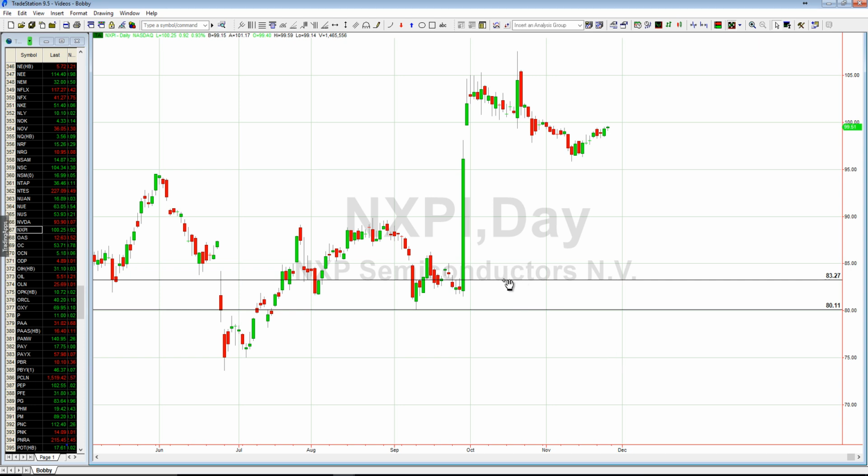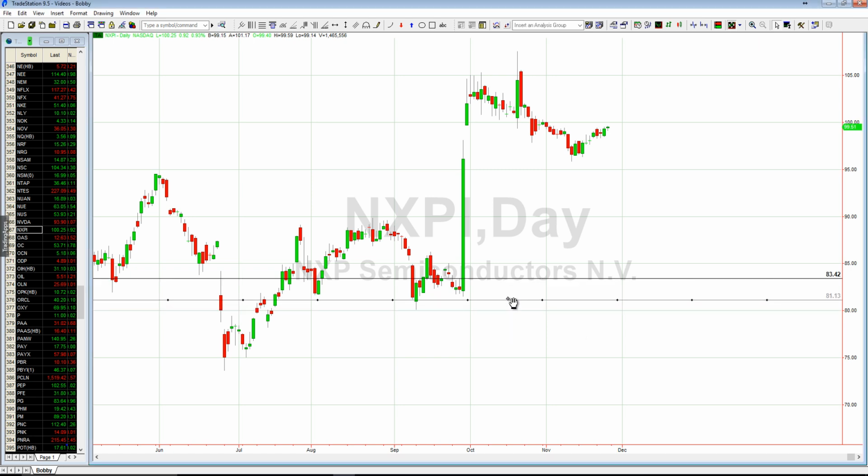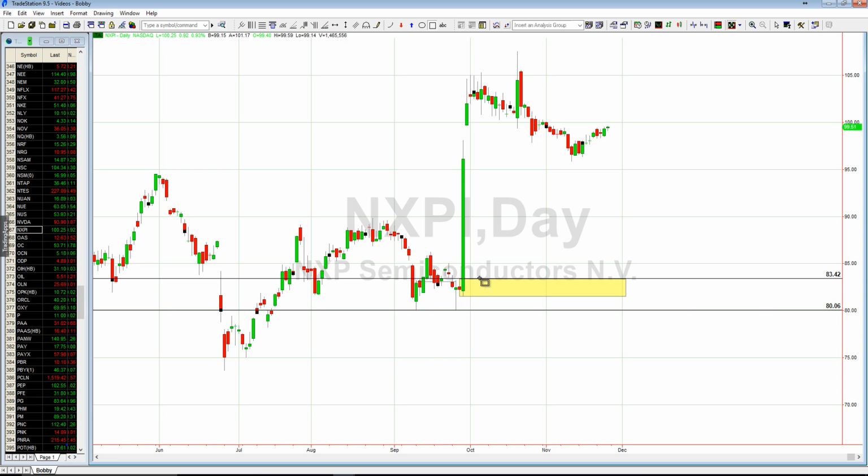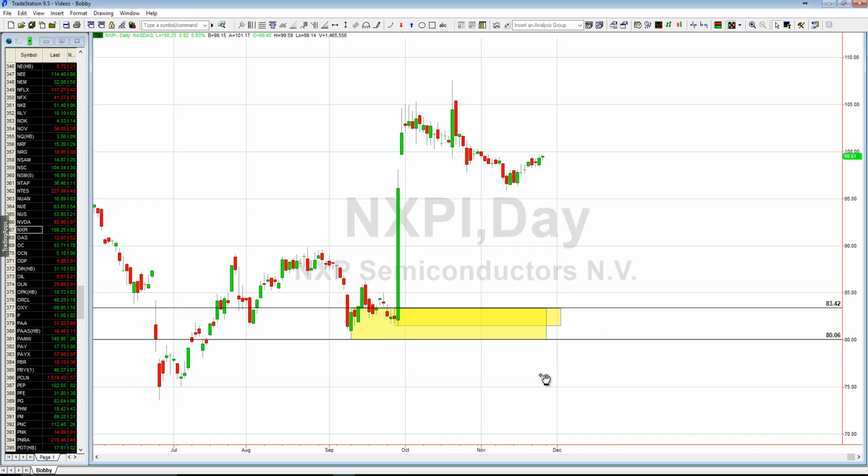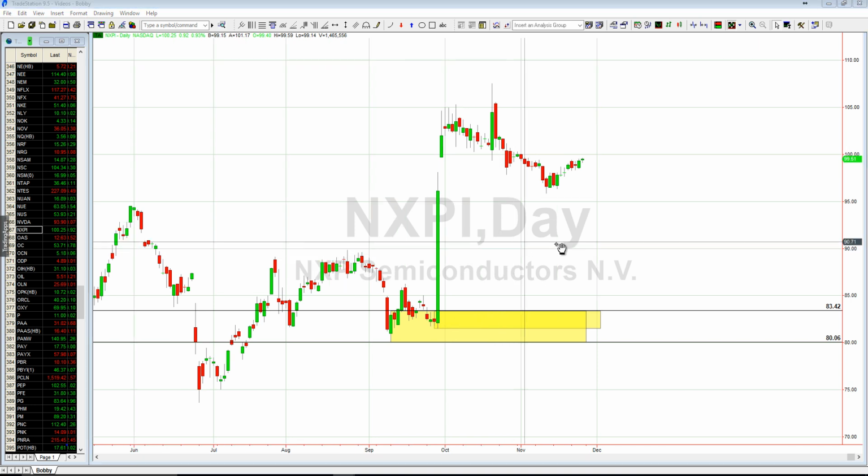More than likely our zone is right here, which is a smaller zone. But I would still be really careful on this one as price comes back down to there, that the bottom of that zone isn't really down here. So I may maybe even plot it like this, just so I know. And so basically what I'm going to be looking for is some confirmation when it comes down there, as opposed to just taking the trade right when it comes in the zone.